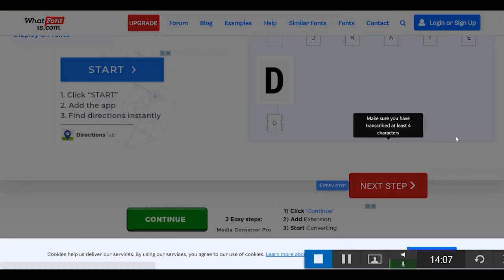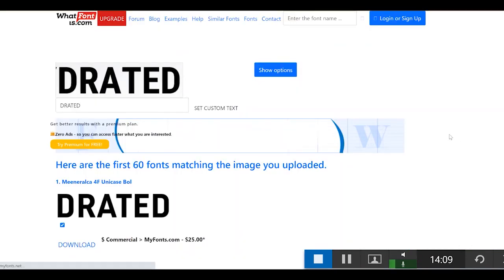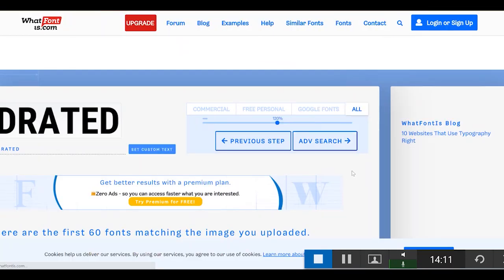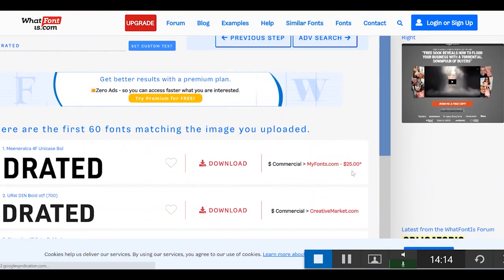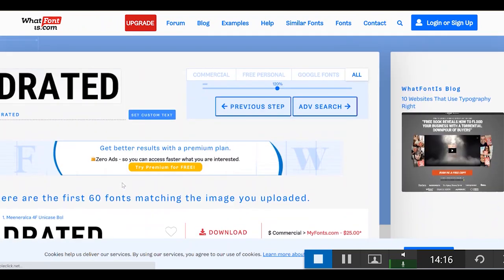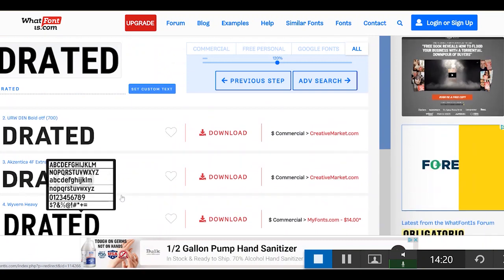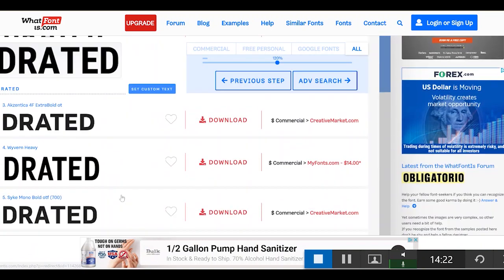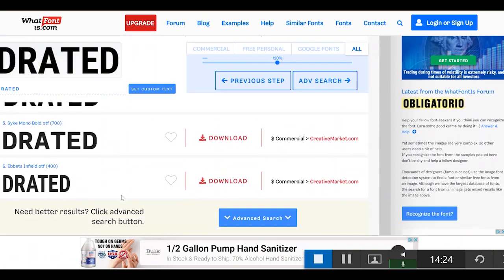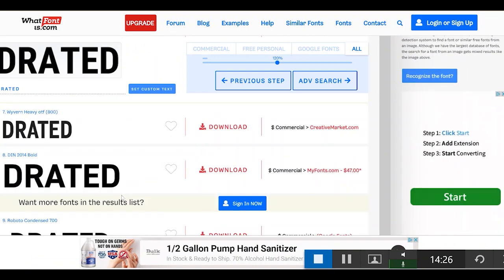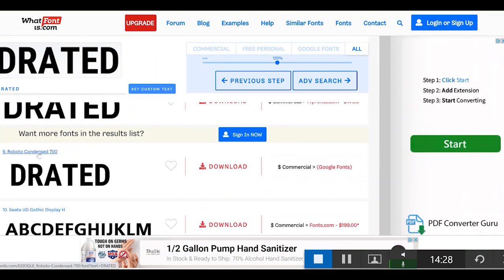I'll put something in all the other boxes and check next step. And we will see if Roboto Condensed is on the list. And there it is. So that's 2 for WhatFontIs. Let's try our next picture.